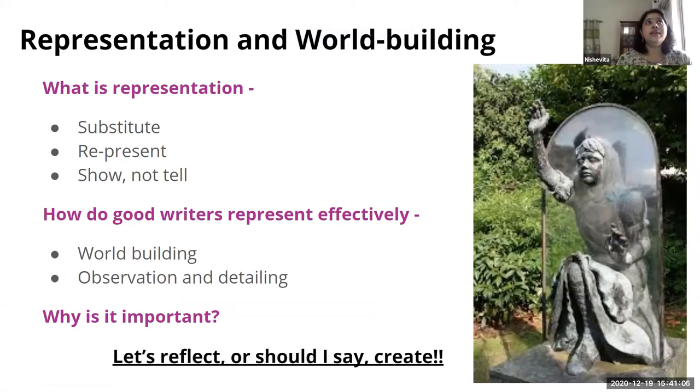So basically, there are two or three main principles that underlie any act of creativity and creative writing in particular. The core idea under it is the idea of representation. Representation as a concept has multiple ways of interpreting it. It can be a substitute. So when a representative in a parliament, for instance, is speaking in the place of somebody, and a story is a representation of, say, an experience or an emotion or reality.